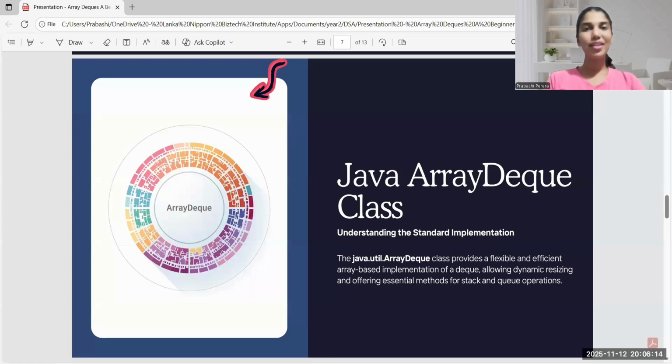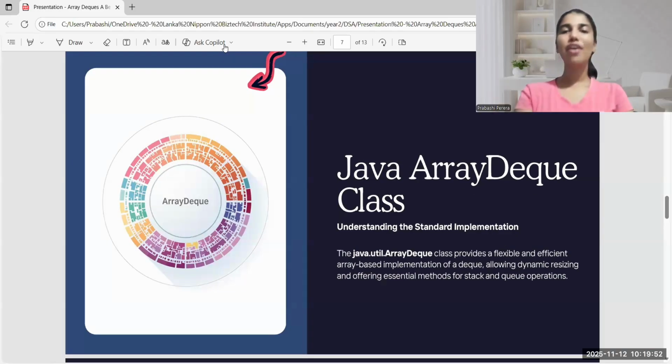Now we will understand the standard implementation of the Java ArrayDeque class. So the java.util ArrayDeque class provides a flexible and efficient array-based implementation of a deque, allowing dynamic resizing and offering essential methods for stack and queue operations.